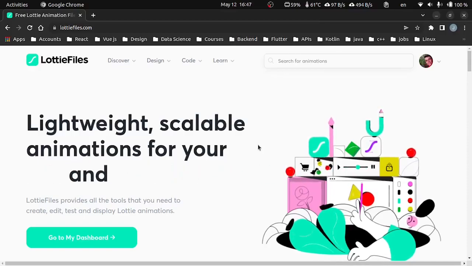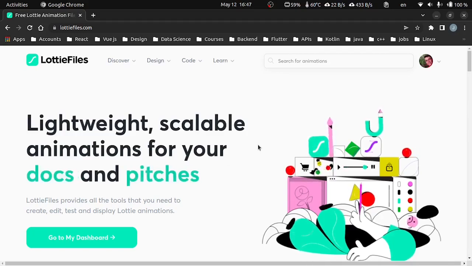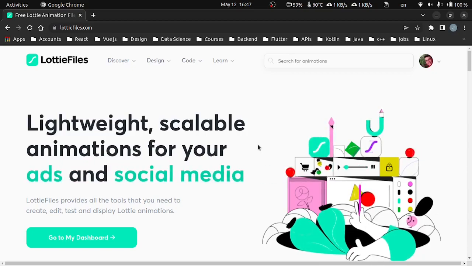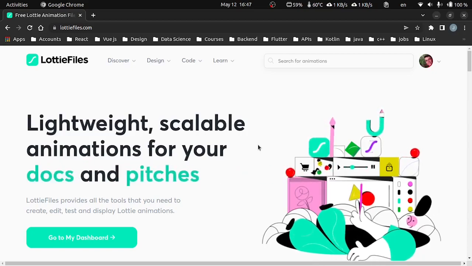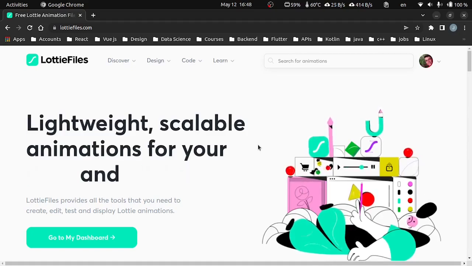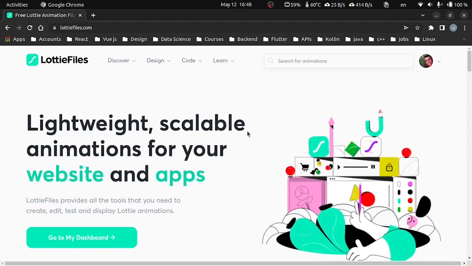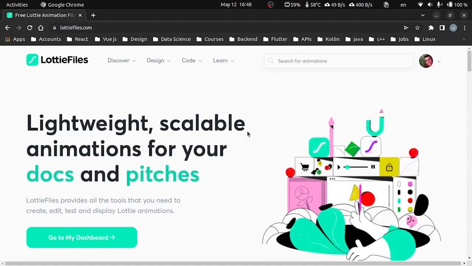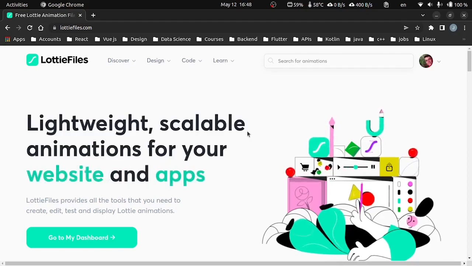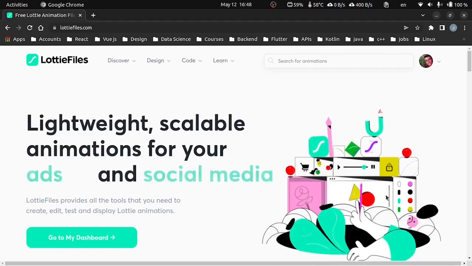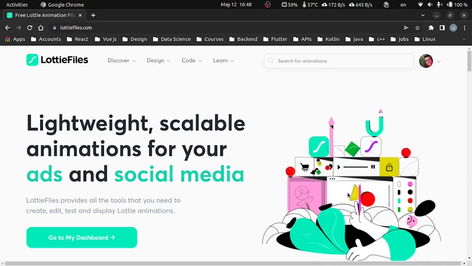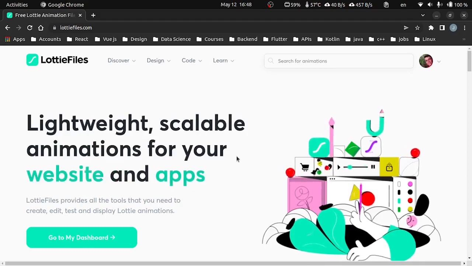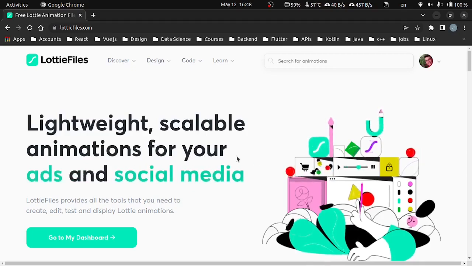In this video I will introduce you to a nice design tool called Lottie files. Now what is Lottie files? Lottie files is a JSON based animation file. So it's basically an animation file that you can integrate in your Android apps, like the one you see in the website, in their home page. So it's a JSON file, so it is very small, so it will not take much resources on the device.